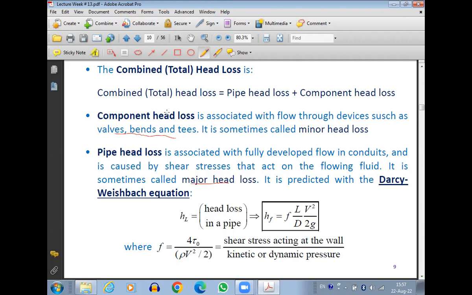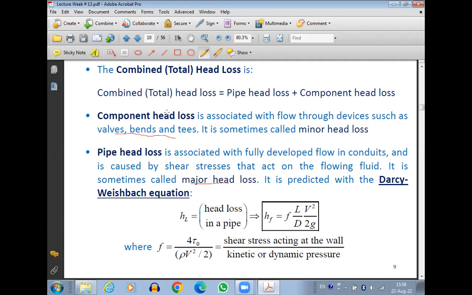Okay, so the thing is that whenever the fluid flows through any pipe bend or a pipe T, or there is a specific opening, or the pipe is entering into a smaller pipe, so there is a sudden expansion or sudden contraction. Whenever there is a specific component, you are going to have loss in energy as the fluid flows through that component. But that loss is only associated with the fluid flowing through that component, so it is known as the minor loss or component loss.